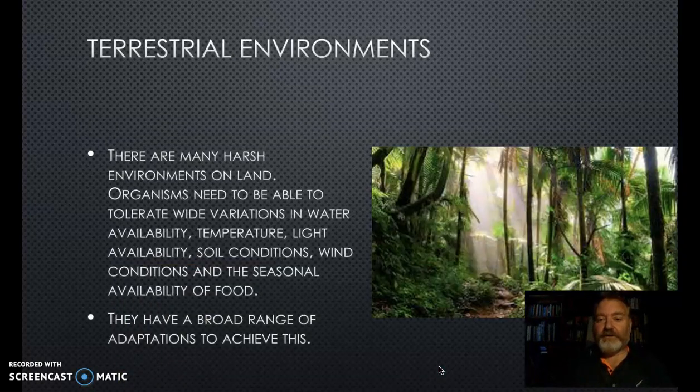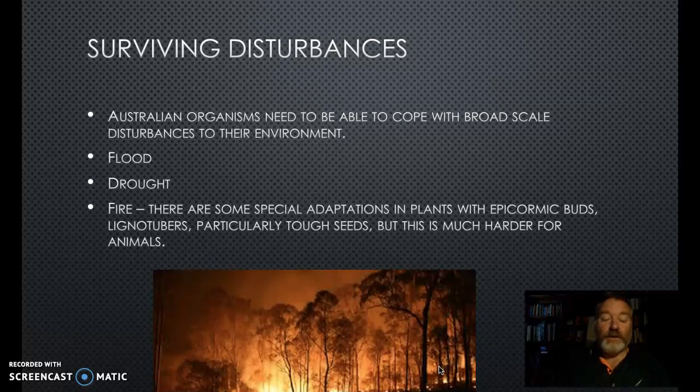Then we get on land, so the terrestrial environments. And again, we see a wide range of terrestrial environments from this photograph here of a rainforest, through the grasslands, the heathland at school. We've got a wet heathland in the reserve and a dry heathland area, and the open woody grasslands. These are all very, very different, and they offer different amounts of light, different amounts of food, different amounts of water, and it all changes throughout the year. So animals and plants that live in these spaces need to be able to adapt and cope with these broad ranges.